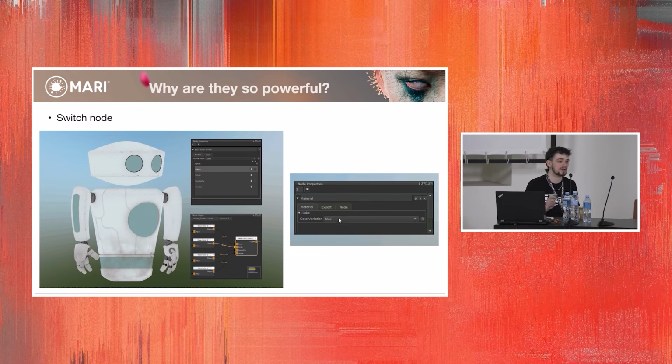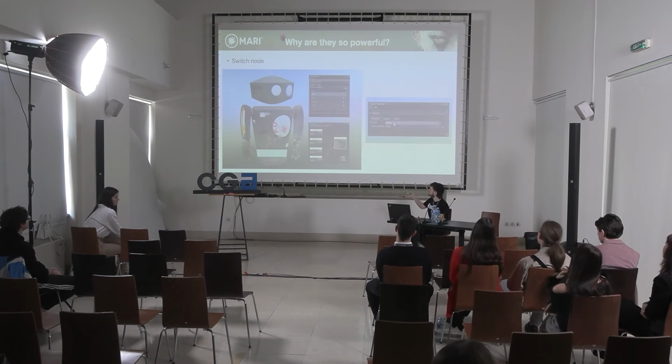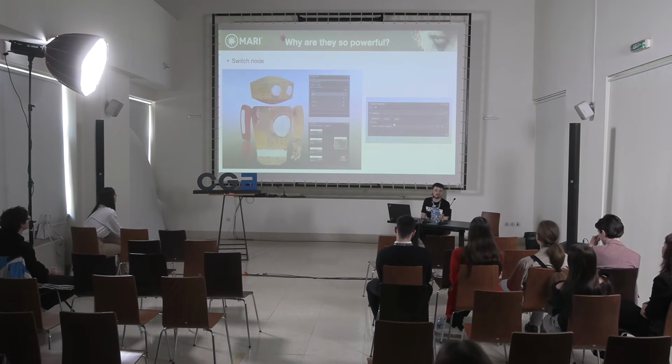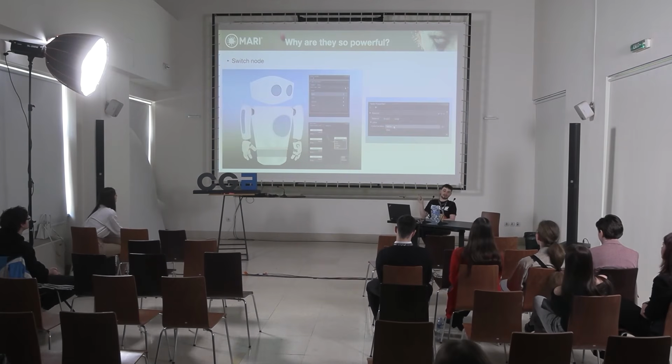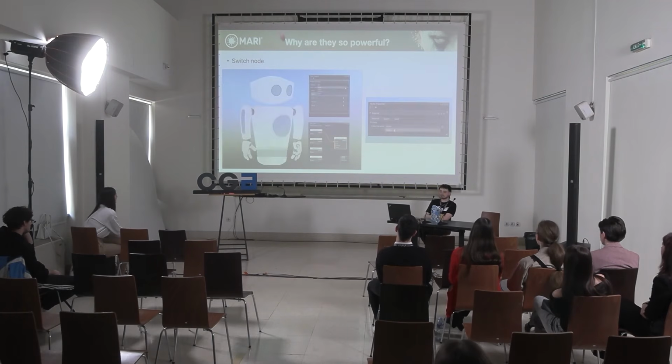And a new feature we've added in 7.1 is the switch node. So if you have variations, like let's say you have a robot which is textured in different appearances, you've got the sporty model, etc., and you could also use this for sequence-based textures. For example, if you had a chair that became more and more used throughout the film, you could have a chair textured for each sequence, and then the artist would just have to choose between the sequence variations to choose which one is for their shot.